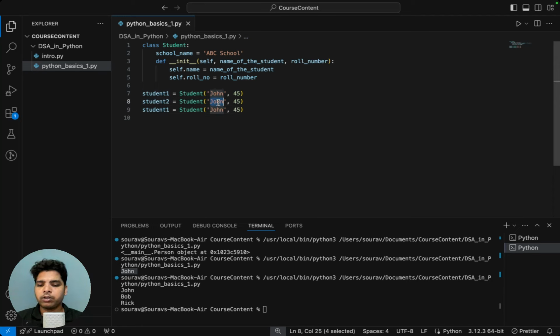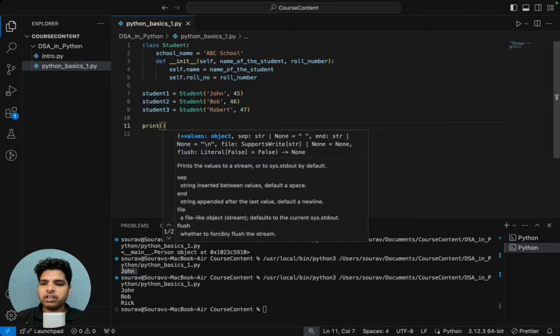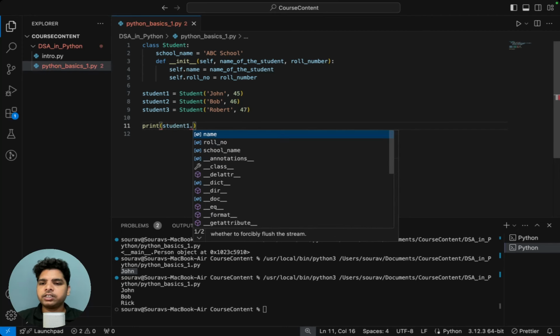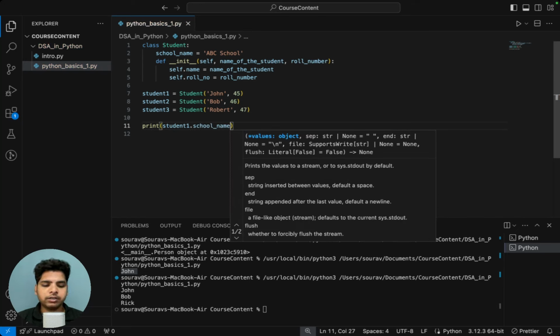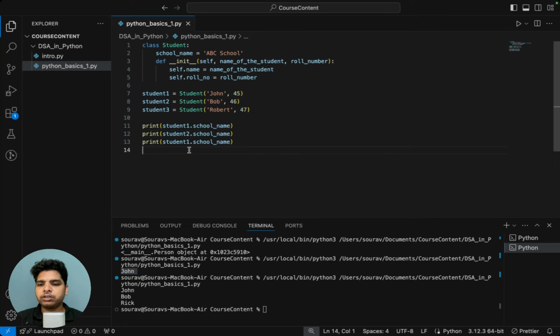Now, if we want to print student1 dot school name, just print it for all, student1, then student2 and student3.